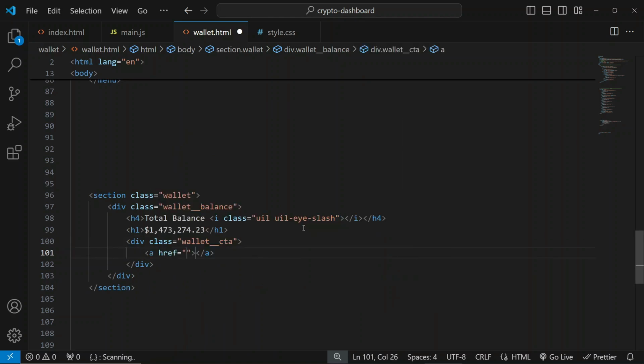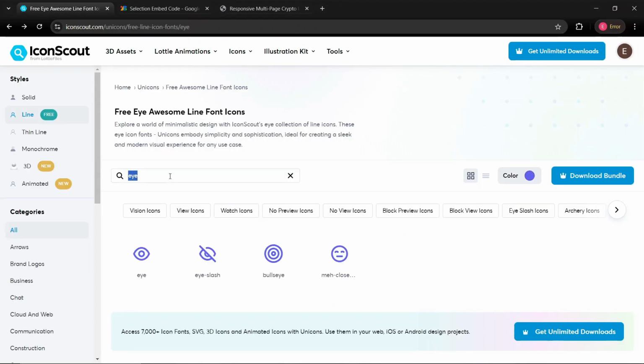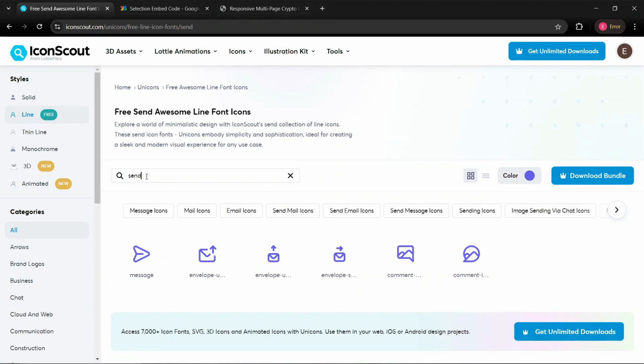The first one, of course, each link is going to have a class of wallet CTA BTN, and it's not going to go anywhere. But in that, we are going to have an icon. The first one is going to be an arrow up. Basically, we are sending, or it's a send link.